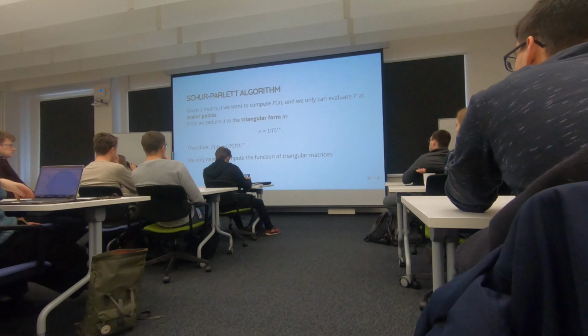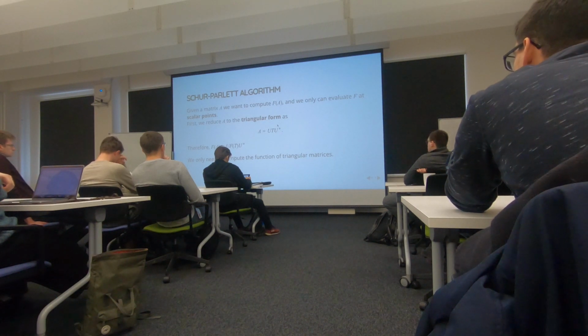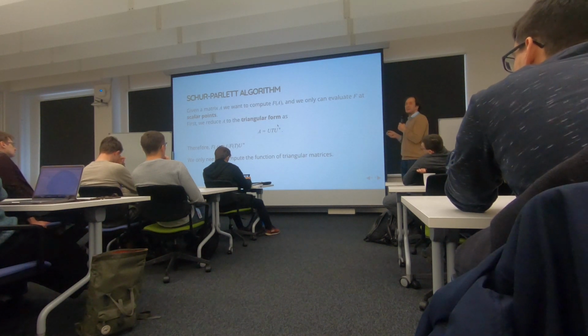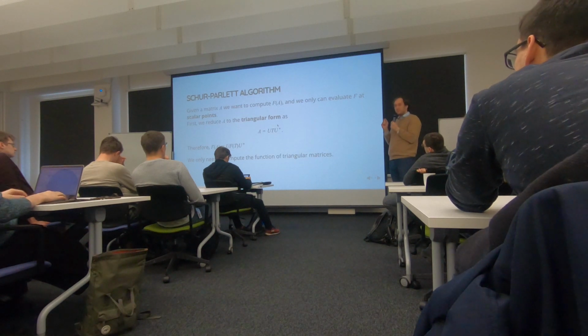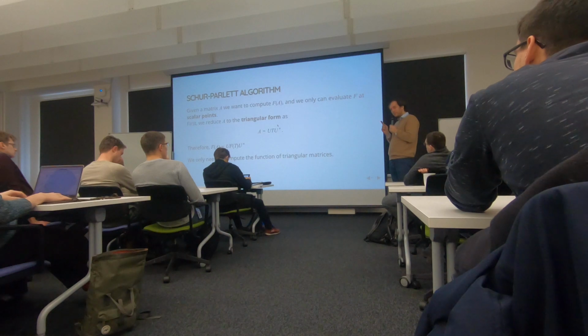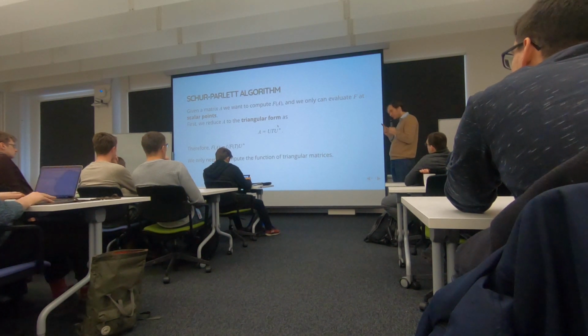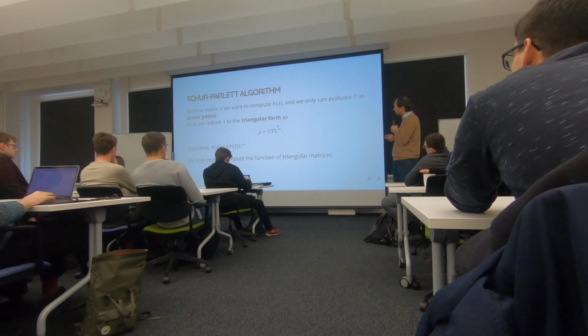Here is the summary of this algorithm. We are given a matrix, and we want to compute the function of it, given only the values at some scalar complex points. Even if we have a real matrix, it might have complex eigenvalues, so the function has to be defined for complex entries as well.